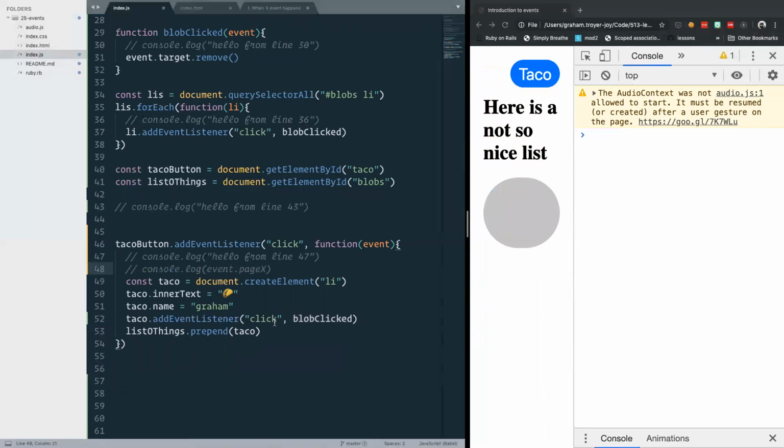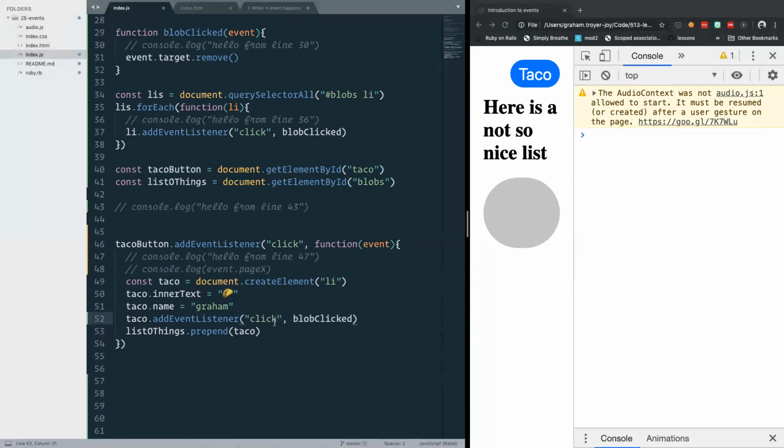So this isn't super DRY. There is a more DRY way of doing this. We have pretty much the exact same code on line 52 and 37. It might be nice to make a function that takes in a DOM node and attaches the event listener, but not now. The big takeaway that I want you to see here: attaching event listeners to things that are not on the DOM when the DOM loads the first time is hard, but not impossible.